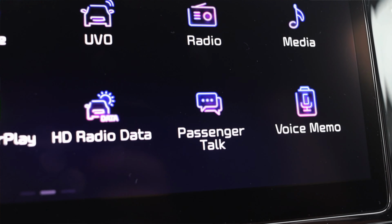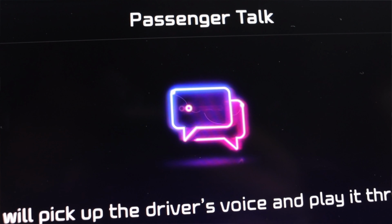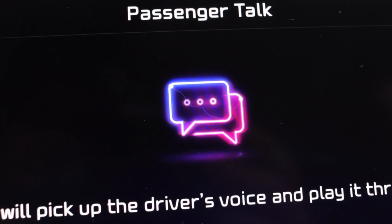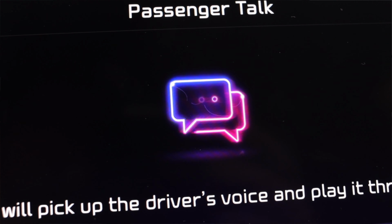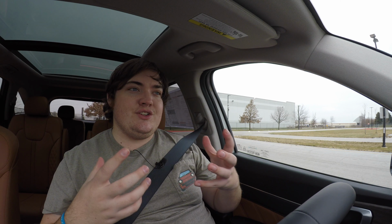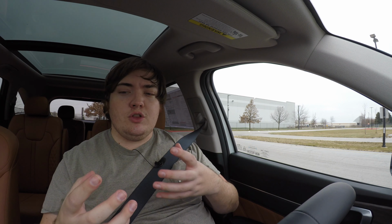So going through setup, we have these nice, really cool looking neon logos. I mean, they kind of speak a little 80s to me. You guys know I absolutely love the 80s. So a couple interesting things with these. First of all, if I go to display, I can actually turn on a blue light filter. Now, this is a recent phenomenon that's kind of come into the public light in recent years, that blue light from screens is really harmful to your eyes over a long period of time.